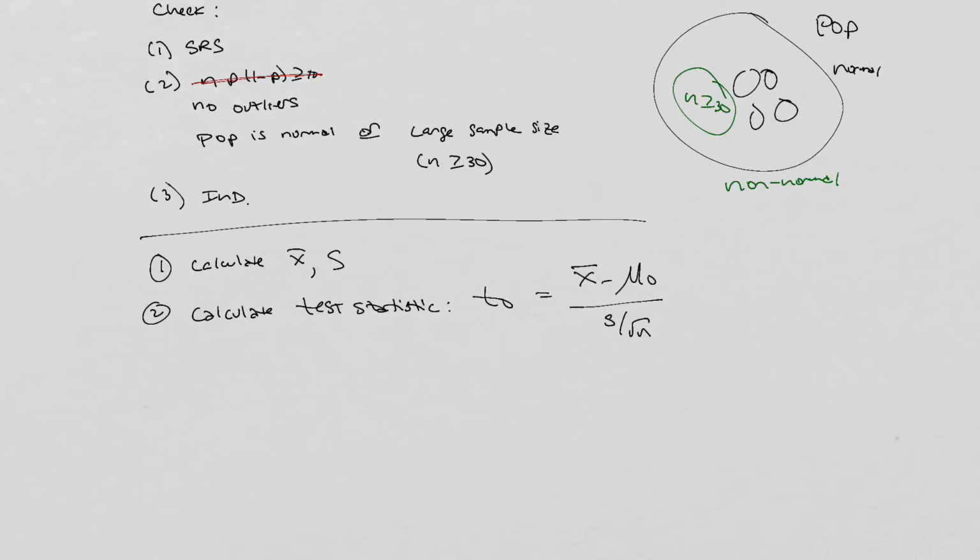One other idea I want to convey is what happens if it's non-normal and we have small samples. Then we can't do any of this. So be careful if you have small sample sizes. Make sure the population is already normal. Otherwise, these techniques could lead us to bad results. Everything else is going to be pretty much exactly what we have been doing. We could have one-tailed tests or two-tailed tests. So let's jump into these to see how we can start to look at them.